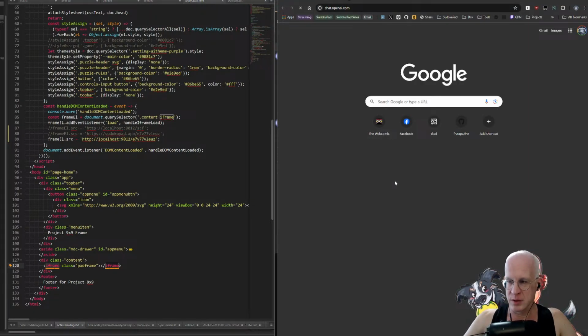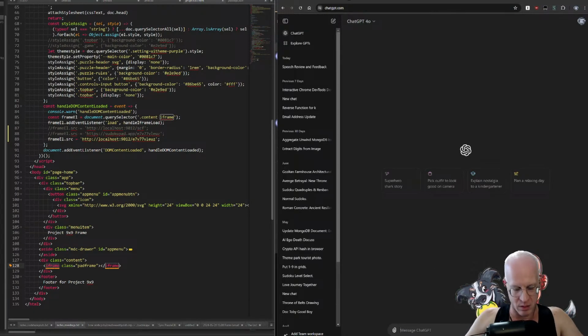Let's ask ChatGPT. I have two domains, a.com and b.com. I want to place an iframe on domain a.com, embedding some page from b.com.